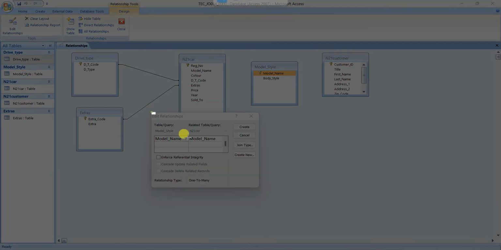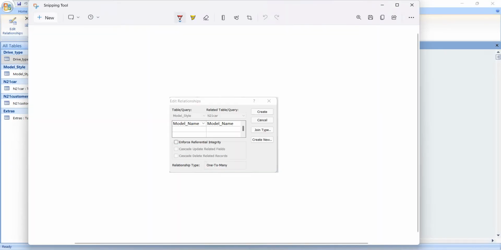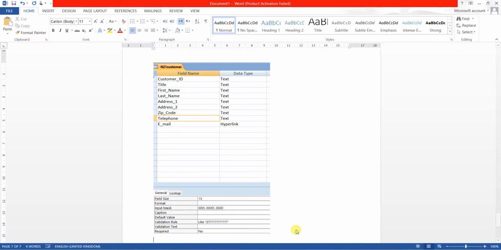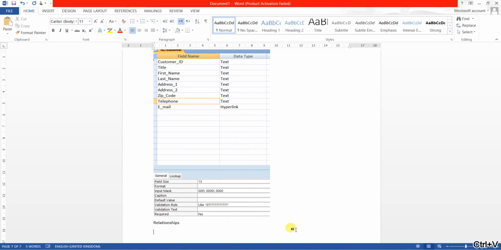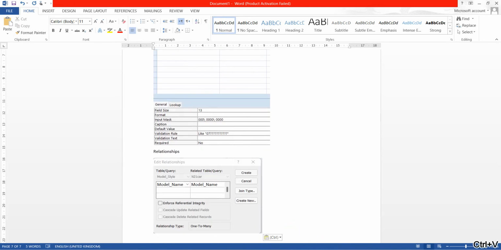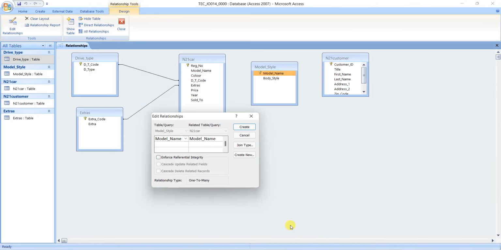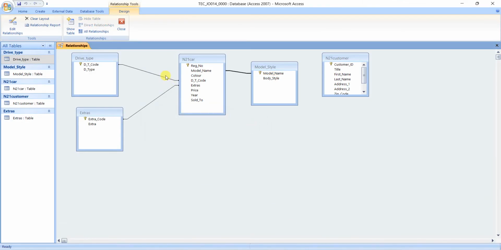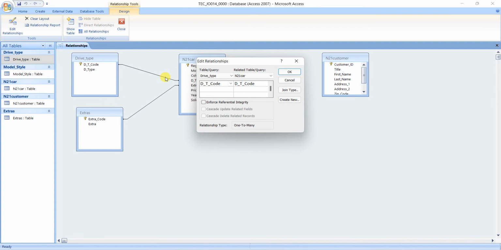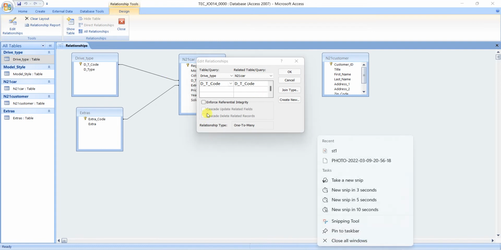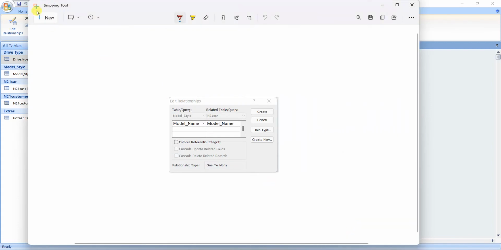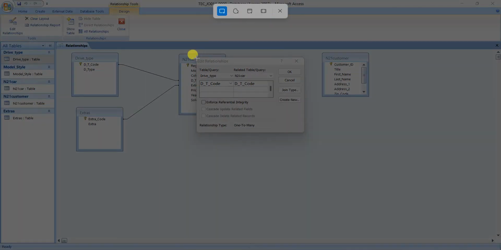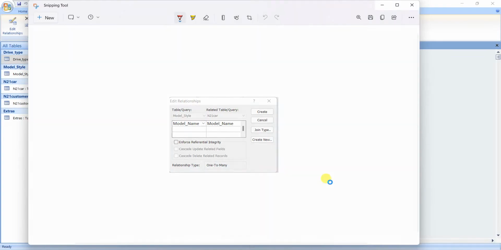In your evidence, here we write relationships, and this is the first one. Create the second relationship.